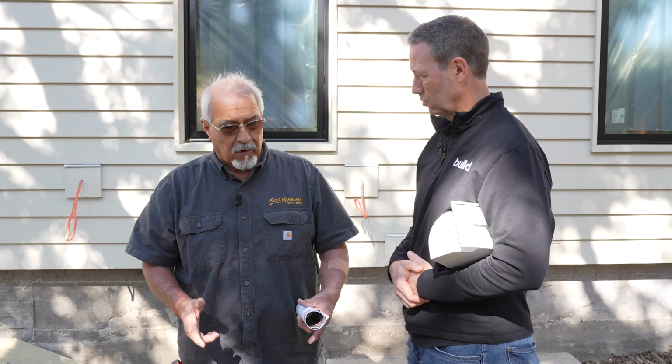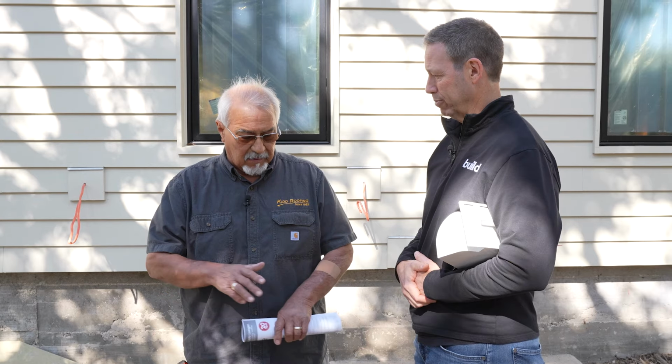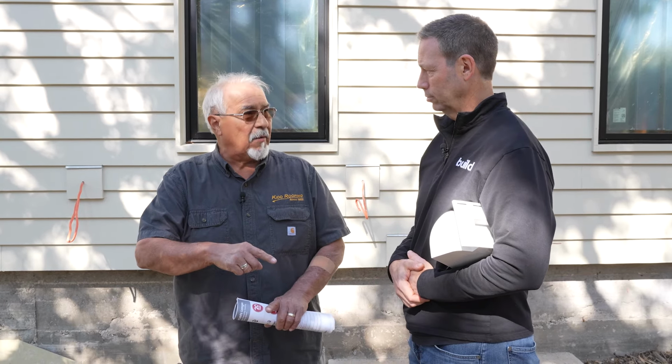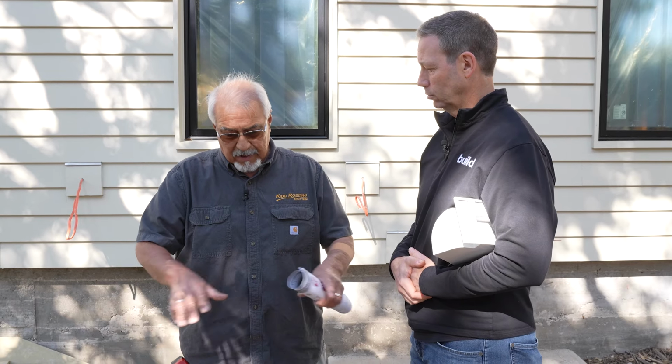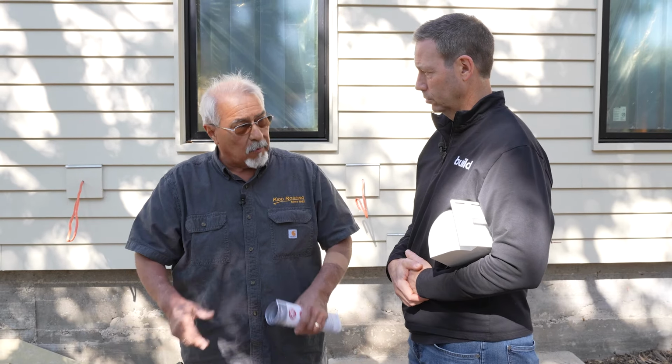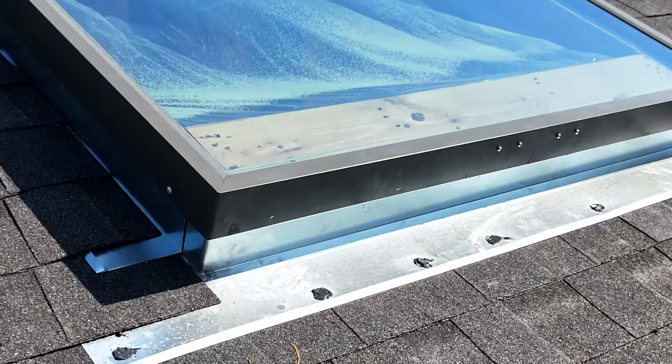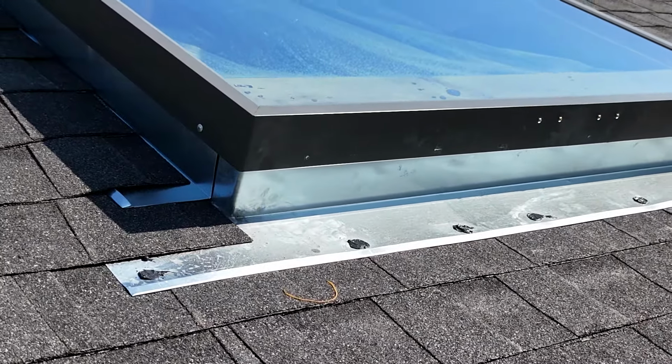Yeah, your curb. So what did we do instead for curb flashing? We had a 2x6 curb, so that's getting us 5.5 inches up off of the roof, which we really like. In a heavy rain, water's going to hit that flashing and want to roll up, but we're 5.5 inches up, and our flashing is that high, and it expands to the sides, and the corners are soldered. So it's good and tight. I prefer those. So that's a galvanized metal? It is. If you look at that, it looks like you bent it on those two bottom corners and soldered it, right? At the shop, yeah, it's folded around and then soldered. The same with the top flashing.